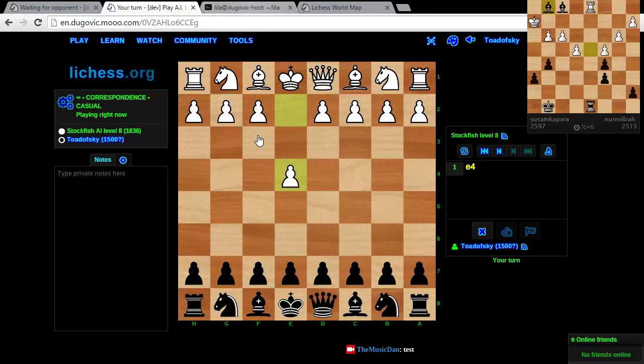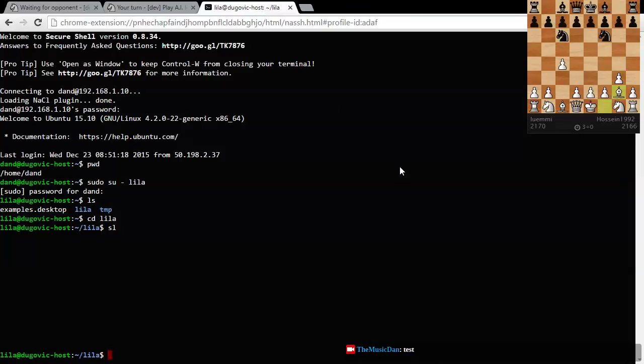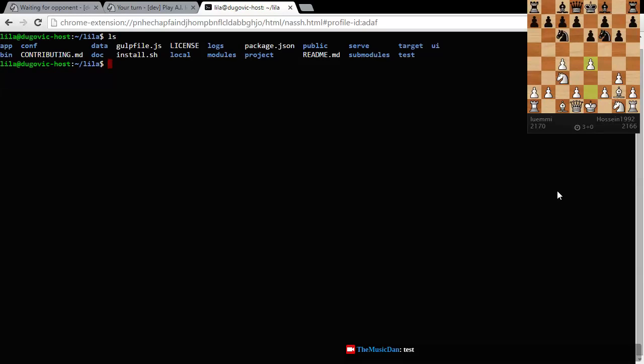Alright, well, so I have to figure out how it is that E4 gets played here, and how it is that I can get that same mechanism to work from this kind of play environment. To that end, let's begin. So I know there's a module called AI. So let me take a look at just some of its inner workings.